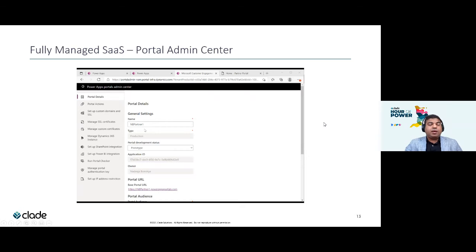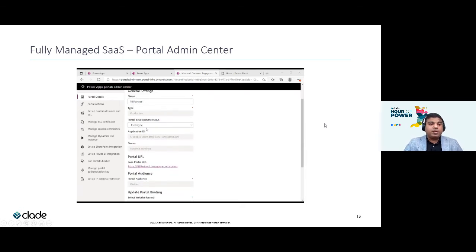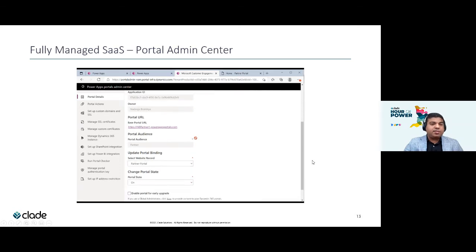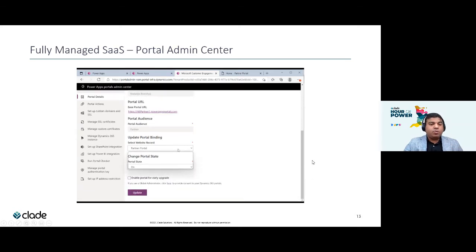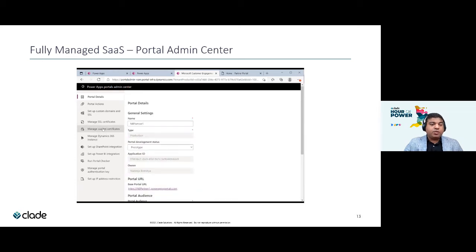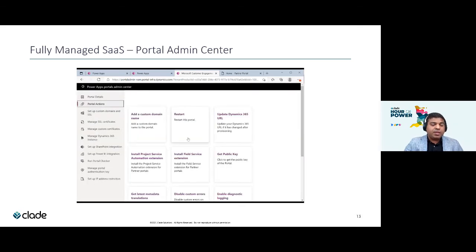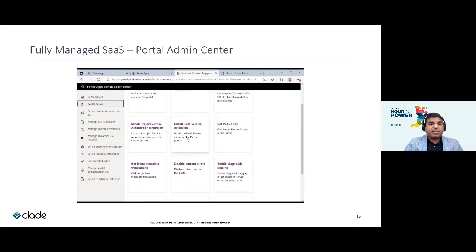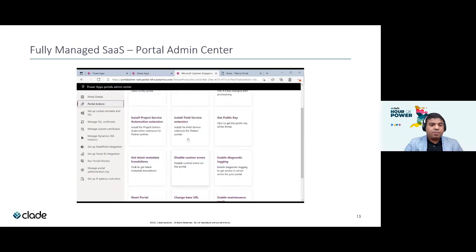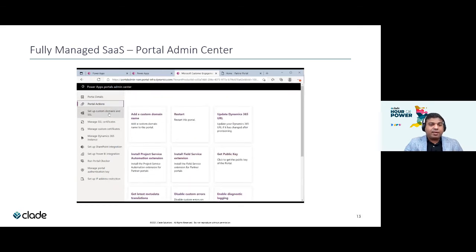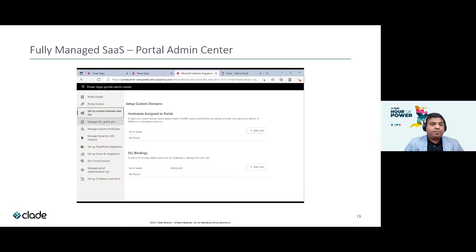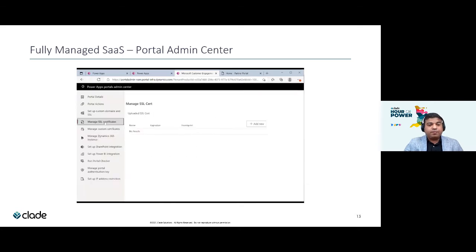So this is the Power Apps portal admin center. I mentioned this is a fully SaaS solution. So all your provisioning and administration of your portals, you can do using this Power Apps portal admin center. You can restart your portal. You can reset it. You can add custom domains to it.